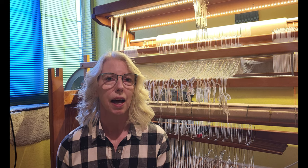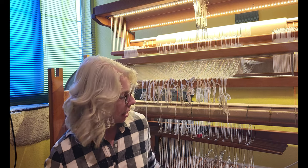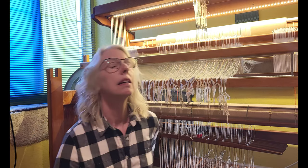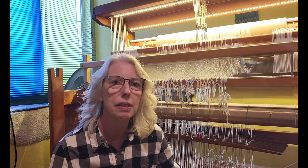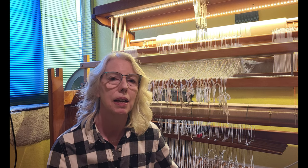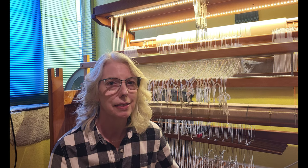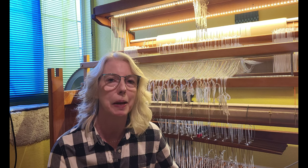In part one of this two-part video, I showed how to tie up the treadles using Texsolv cord. And you can see that over here. So now we're going to move to the other half of the treadles and tie those up using the linen cord in the method that was originally described in the manual that came with the loom. The manual is a typewritten sheet of paper that describes how you're supposed to tie it up.